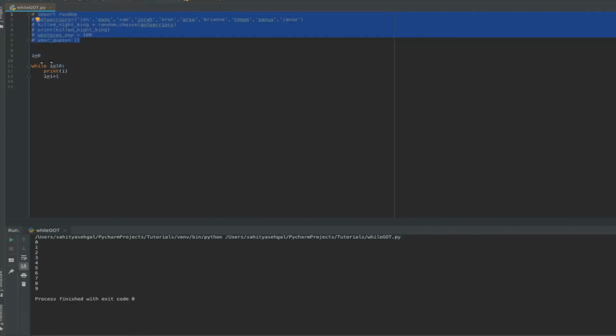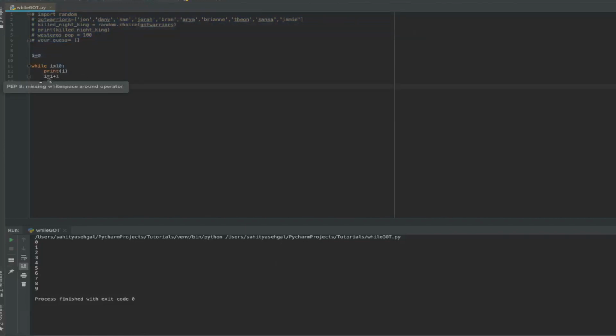So if I just quickly hide this stuff because I don't want it to print in the background, you'll notice that it's going to start with i equal to 0. It's going to go through this loop. It's going to say, well, okay, if i is 0, it's less than 10. Great, so I'm going to print it. And the next time I'm going to increment i, it's going to be 1. Great, I'm going to print it all the way until 9.